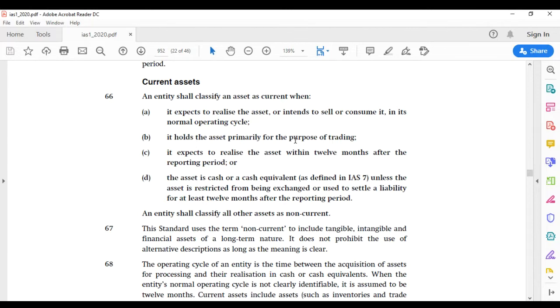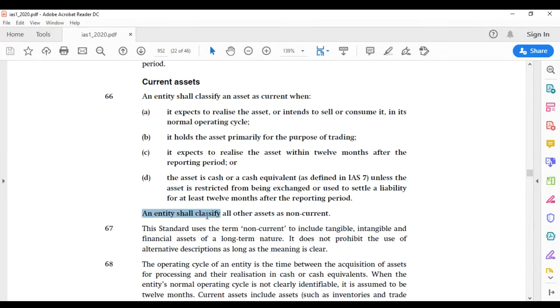Then, ladies and gentlemen, one of the easiest definitions, there's actually two very easy definitions in financial accounting. Now we're going to cover one of the two easiest definitions you'll ever encounter in financial accounting, and that is the definition of a non-current asset. How is a non-current asset defined? They say a non-current asset is any asset that is not a current asset. Okay, right, so that is very simple.